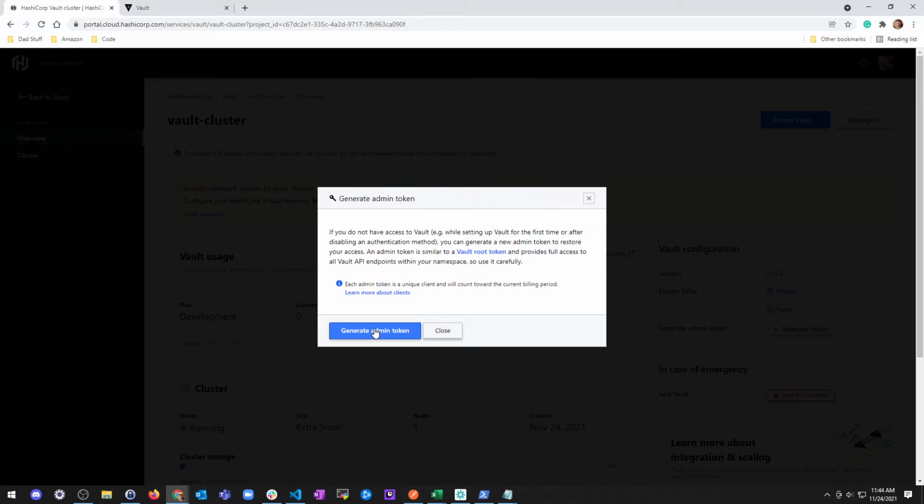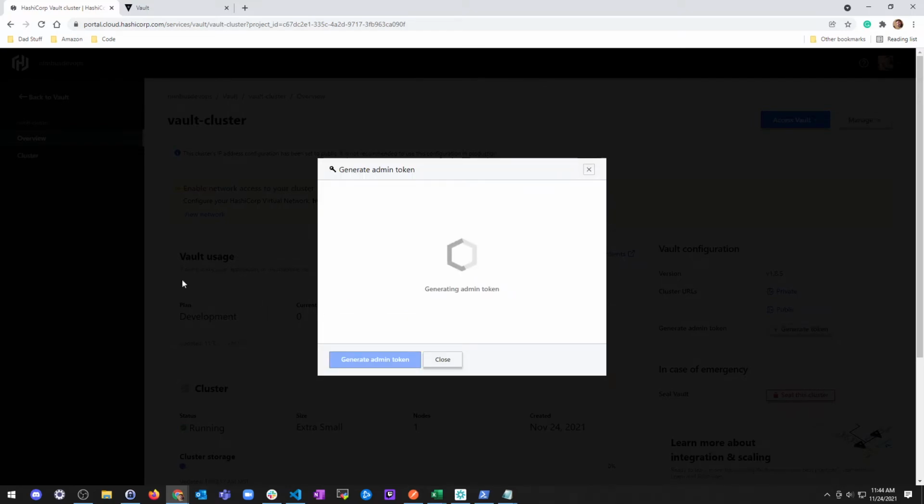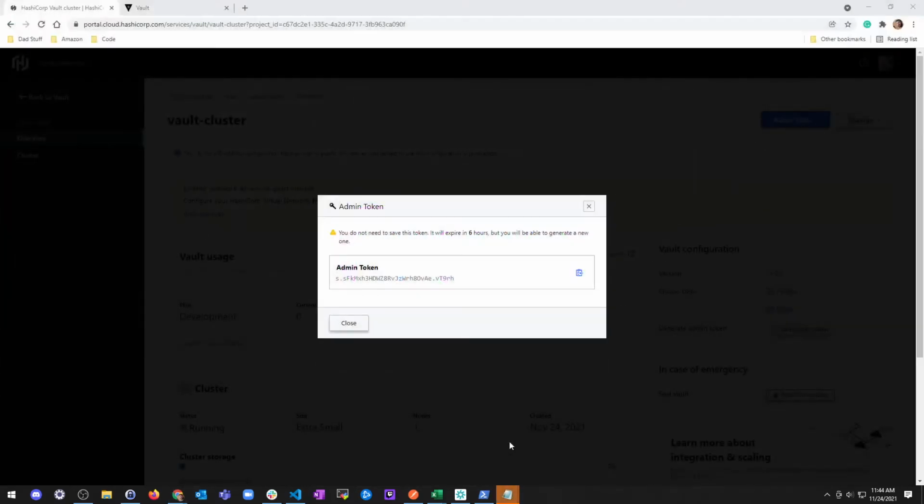Generate admin token. And once our confirmation dialog appears, we will get an admin token pop-up that displays the token. And then we'll go ahead and copy that. And for now, I'm actually going to stick this on a notepad file, just in case I need it later.